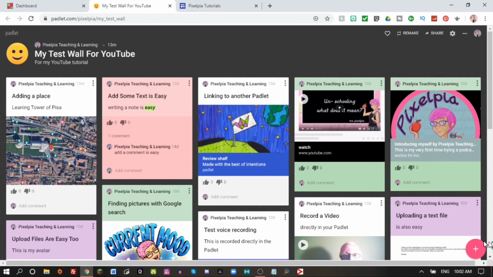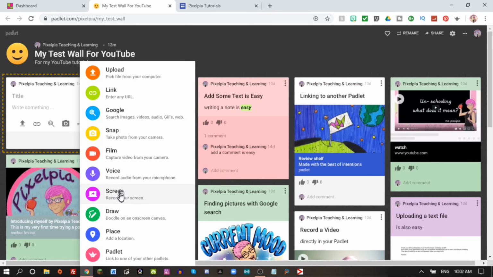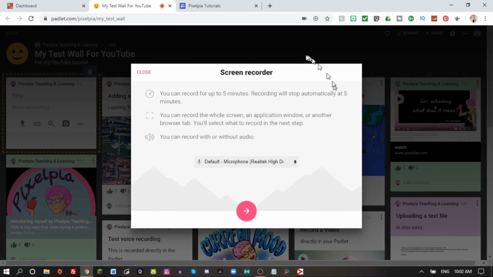Okay, we have one last note we have to add. For this one, which is the screen recording, we need a little extension for Chrome, and I am not sure if this will work in the other browsers they recommend, if they have a Padlet Mini, but they have one for Chrome, and as you can see up to the right here, my Padlet Mini is installed and have access to my site. So with the screen recorder, you can record up to 5 minutes.